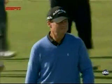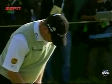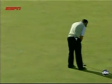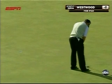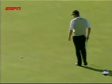I'm sure for many of you who are watching this, it kind of takes you back to maybe the generation of golf that you watched with somebody else, watching Tom Watson in his heyday, the thoughts of what people would think seeing Watson do this now. Westwood to stay at 2 under. Same thing. Everybody's missed that putt to the left.